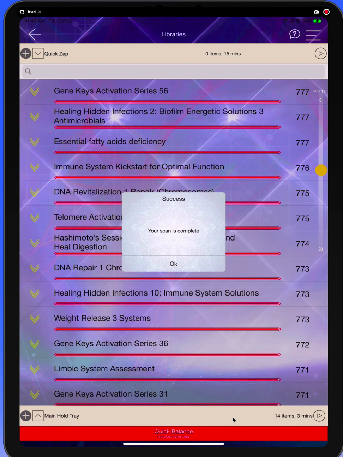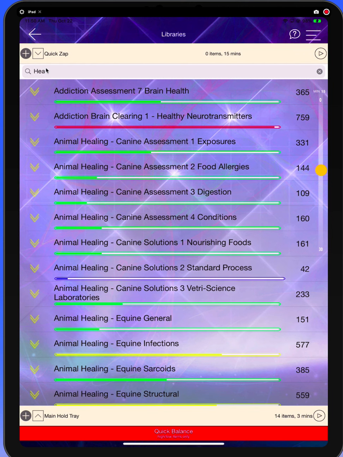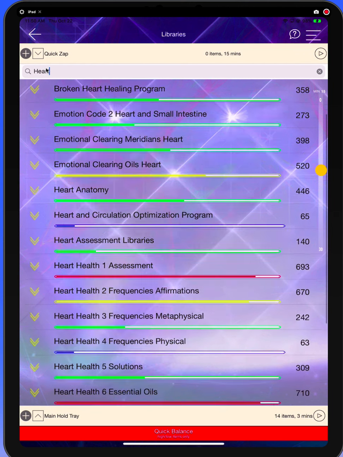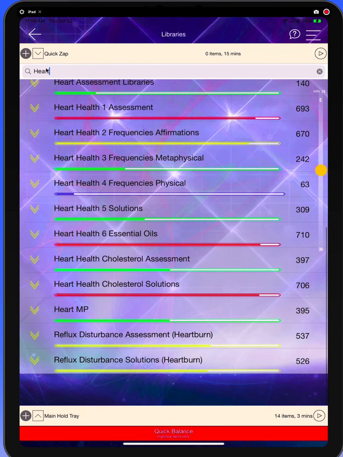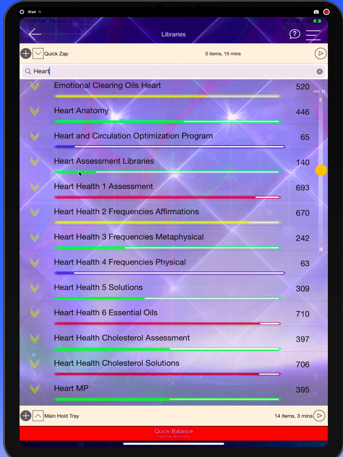So now I'm going to use the search function. This is a really great function because we have all libraries assigned to all of our clients. And we're going to go in the search function and we're going to type in the word heart. Okay, and it tells us right here, here are the heart assessment libraries right here. Now look what happens. Here are all the other libraries, which could be another way that I could do it. But just so I see everything, including blood pressure, because blood pressure wouldn't come up here because this is an alphabetical search.